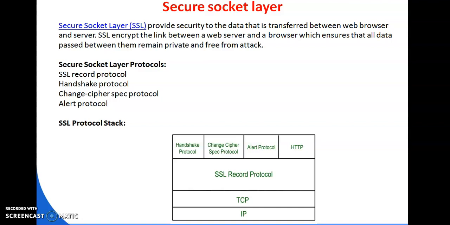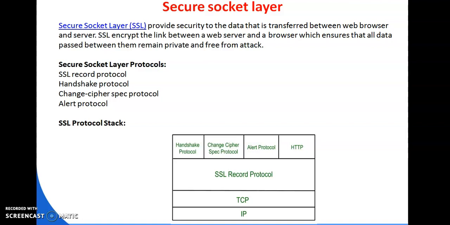Handshake protocol means handshaking. That means it is responsible for starting the session for the communication. So this is phase 1 of 4 phases. In phase 1, both client and server send hello packets to each other, and the IP session, cipher suite and protocol version are exchanged for security purposes.